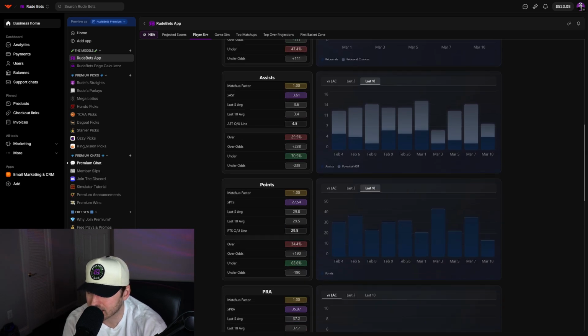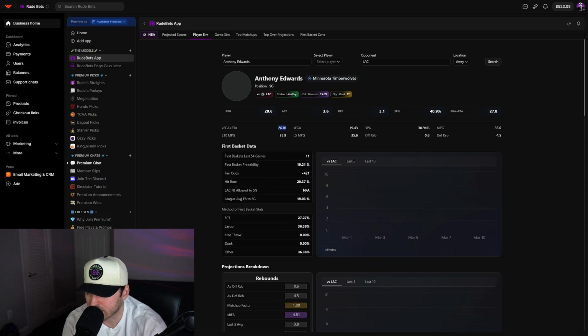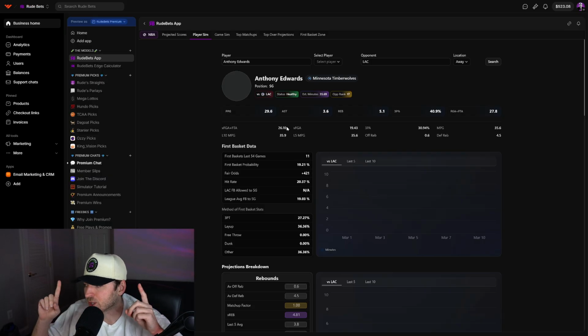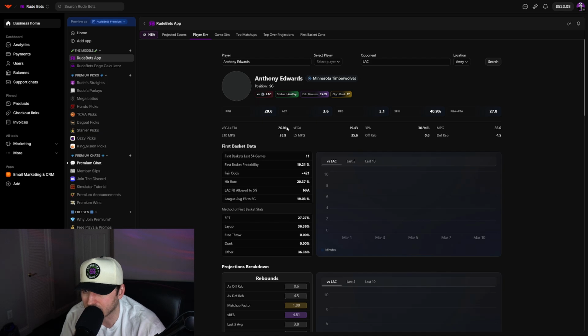As long as he gets his volume, which we're looking at up here, 26.10, and this is another thing I like to look for: a guy whose expected field goal attempts and free throw attempts is equal to or better than his line. So if his line is 25.5, I want to see him at least at 26 shots plus free throws. Now, if his line is 29.5 and he's projected 26, he's got to make more than he misses. He's got to shoot over 50% to get there. I like to be 1 point per 1 shot. That's a good rule for me for a guy's line that I like to take on points.